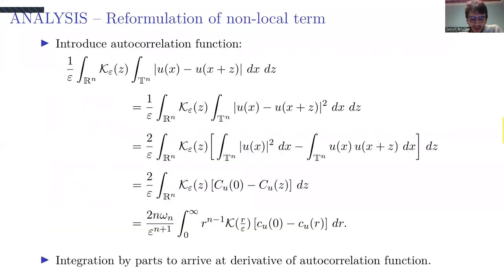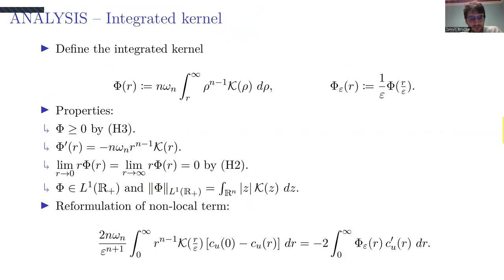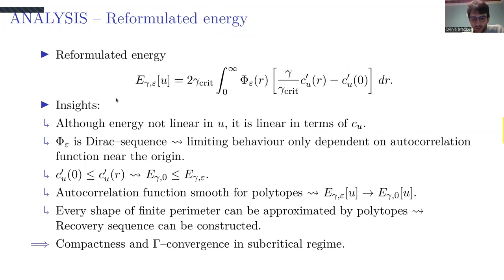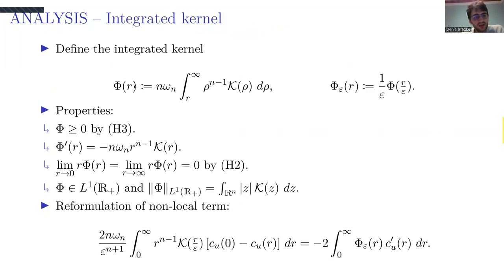and not at all for granted, basically. So what we want to do here is go to the first derivative of the autocorrelation function, because we have good information about the first derivative of the autocorrelation function. Okay, and how do we do this? This is basically straightforward. We take this integral kernel right here and want to take the antiderivative of it. And this is what you see here with this capital phi.